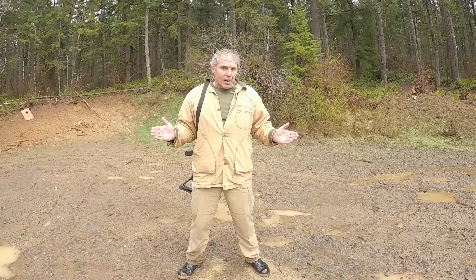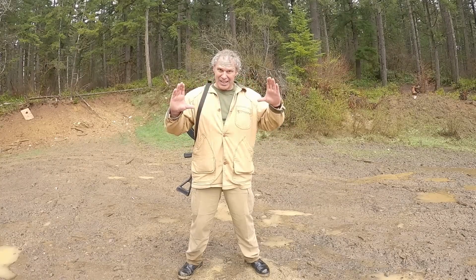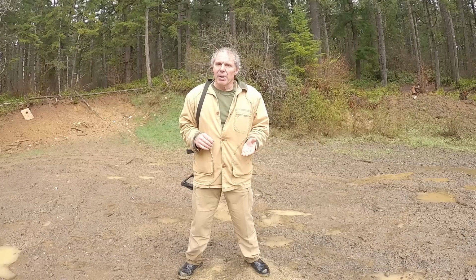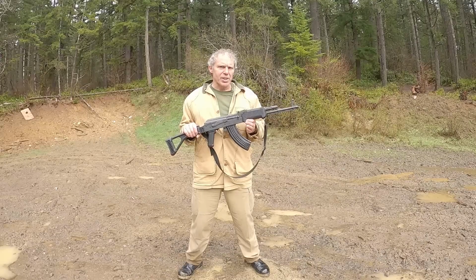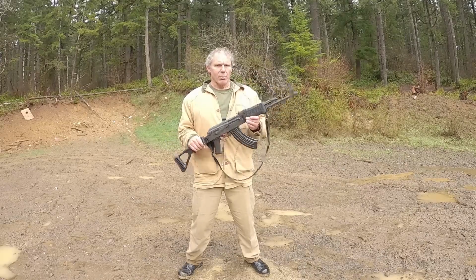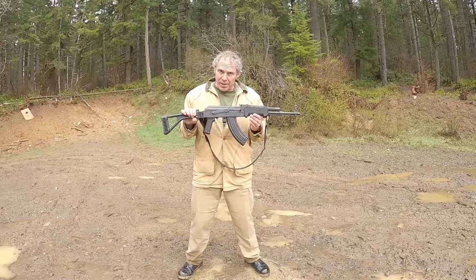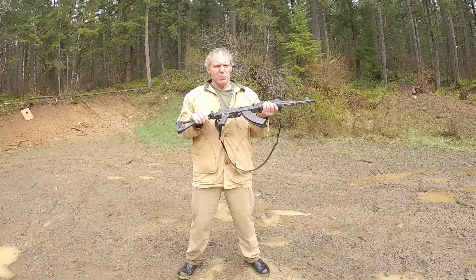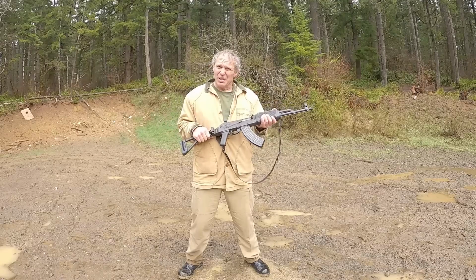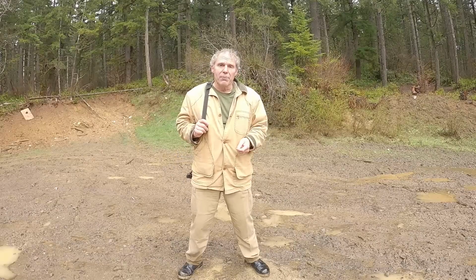We also saw in comparing our 11 different types of ammunition that some had fairly good groups, while others had terrible groups, and many people commented on their conclusions as to why that was occurring. A lot of people seem to think that had a lot to do with my test firearm, this Wasr 10/63. Some people speculated that the barrel was worn out. Some people speculated that the poor groups were caused by the Wasr being a very poor quality example of an AK platform. There were a couple of people who thought that the poor groups were caused by this rickety folding stock. Actually, this folding stock is pretty solid. So, we'll address some of those issues and maybe a few others today.